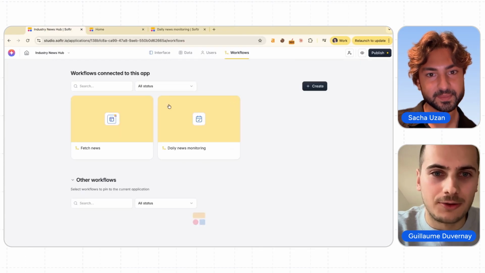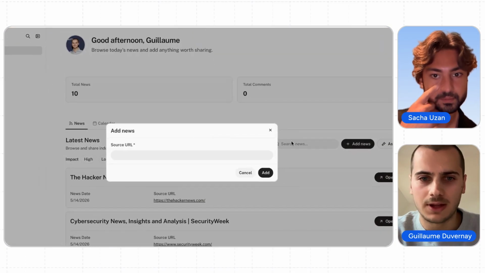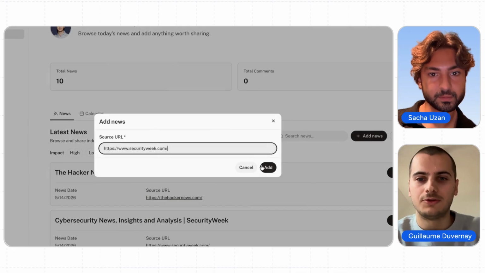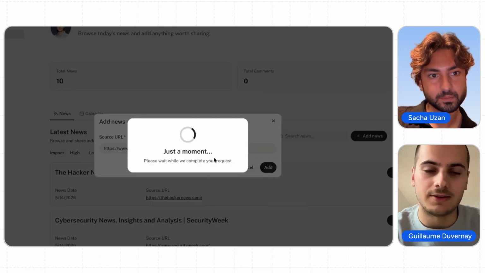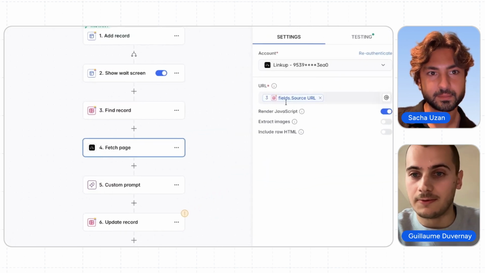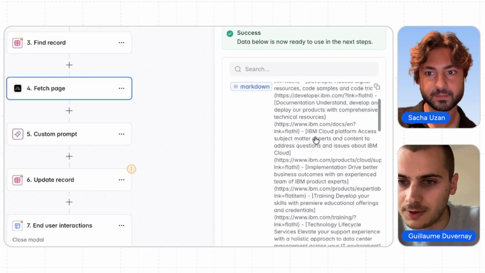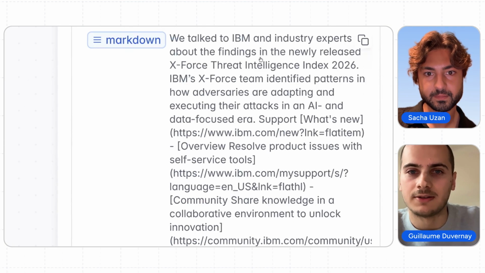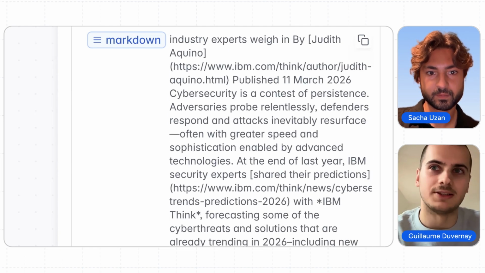So just to quickly go through the workflow. We get a new record from filling up this form, and I think I have a URL. You put your news URL, like you're on LinkedIn, you find some news, you add it. And you have a loading screen while it processes, because what's happening in the background is that we are using the fetch endpoint on that URL. And what we receive is, as you said, very human readable, a markdown with hyperlinks and things like that. But other than that, there is no HTML tag that would create a lot of noise and consume a lot of tokens.